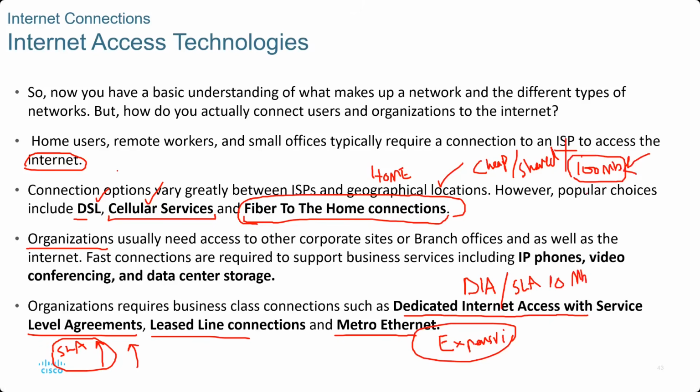because it's a shared network. But in organizations, when they get dedicated internet access with SLAs, if the organization says it's a 10 MB ISP connection, this must always be 10 MB. It's not shared with anyone else. It has to be 10 MB throughout the year, regardless of whether the organization is using it or not. That's why it's expensive.